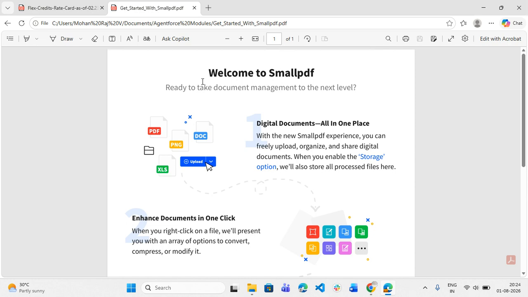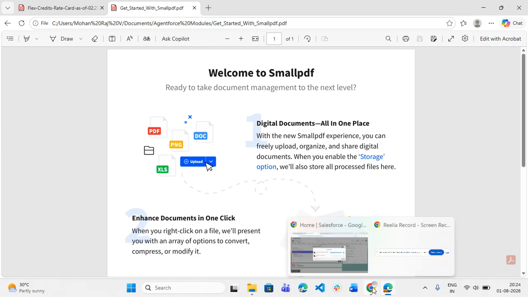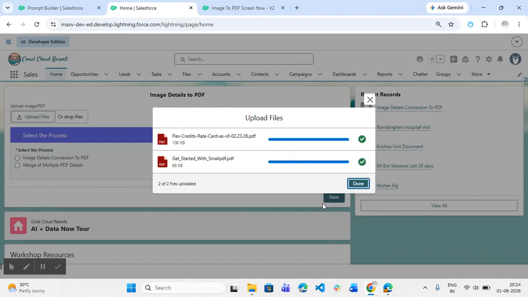When we are uploading a PDF, it will extract the text information alone. It won't extract the images or any other non-retrievable content. So if it is text or any other information which is able to be retrieved from this document, it can fetch it. If it is an image or any other stuff, it won't be able to fetch it from that document. So let me show here.